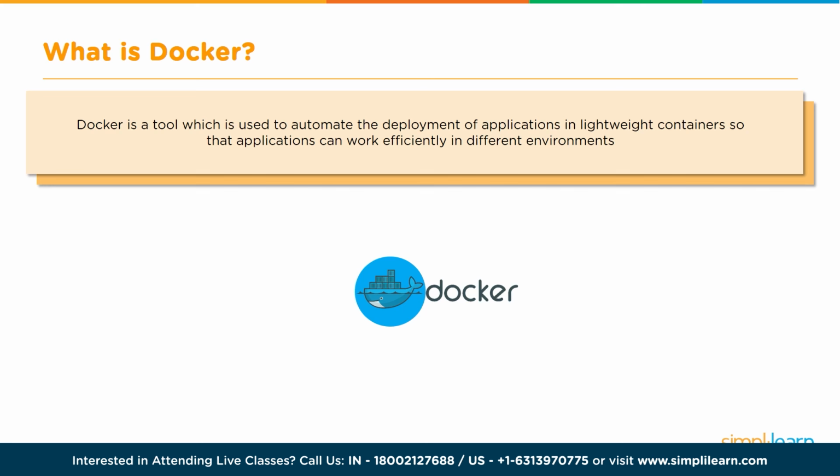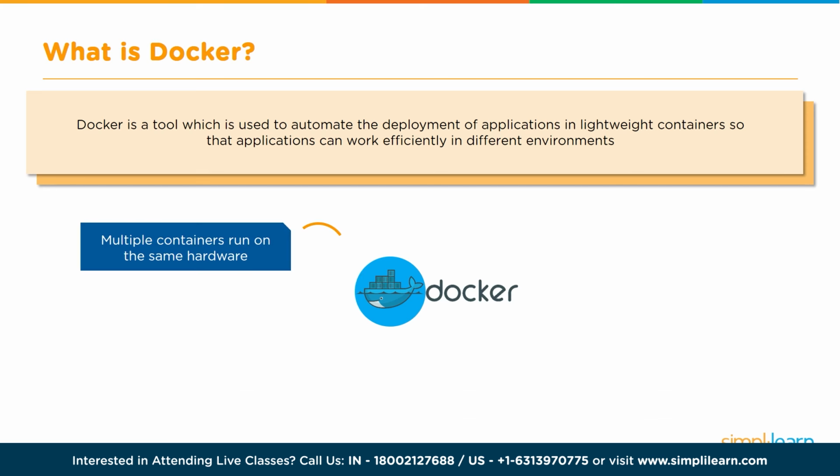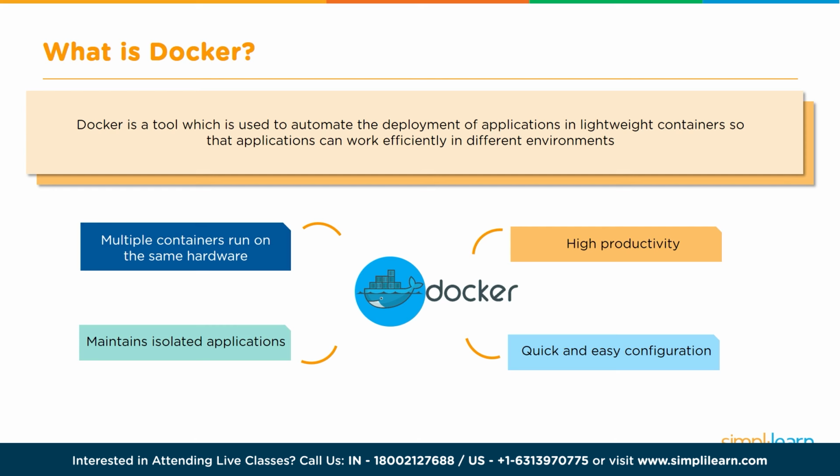So what is Docker? Docker is a tool which is used to automate the deployment of applications in lightweight containers. When I say containers, I mean a software package that consists of all the dependencies required to run a particular application. And when you deploy containers, you're basically providing the capability for the application to run in any kind of environment. Docker has multiple features, some of which are that multiple containers can run on the same hardware. It has very high productivity when compared to virtual machines. It maintains isolated applications and has a very quick and easy configuration process.